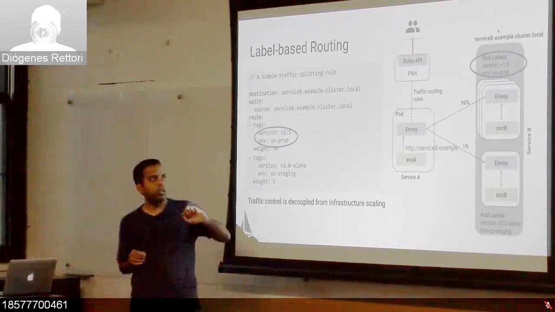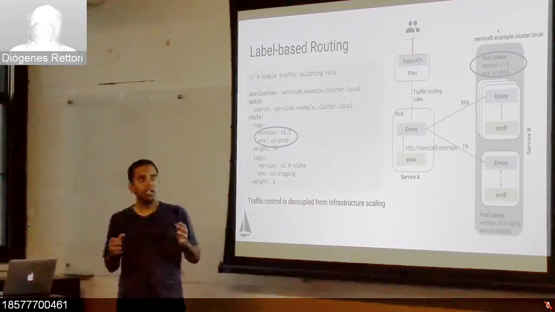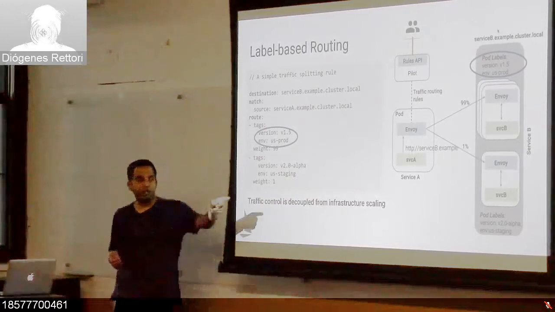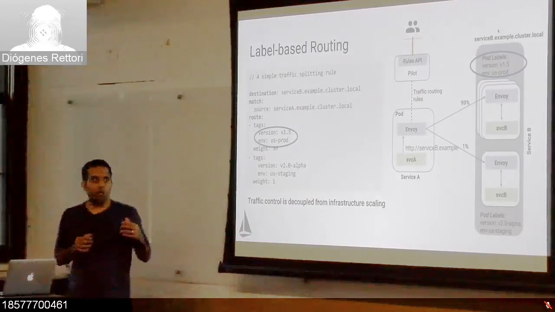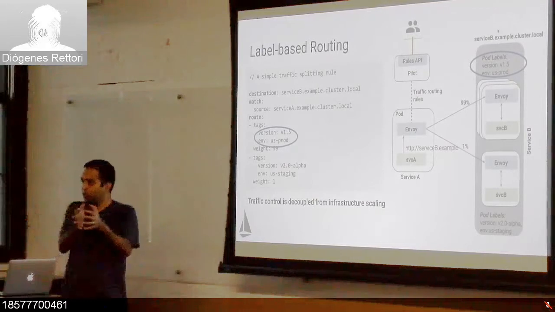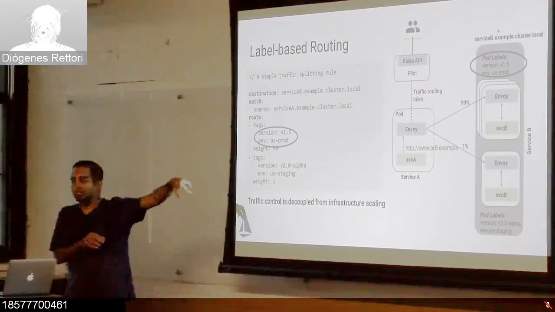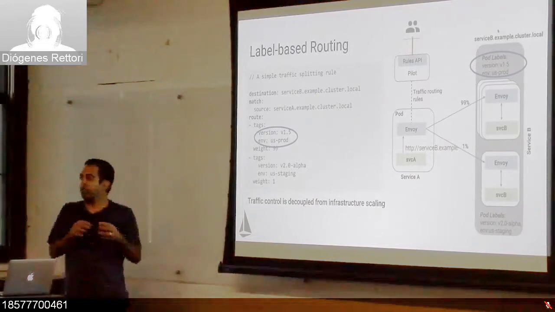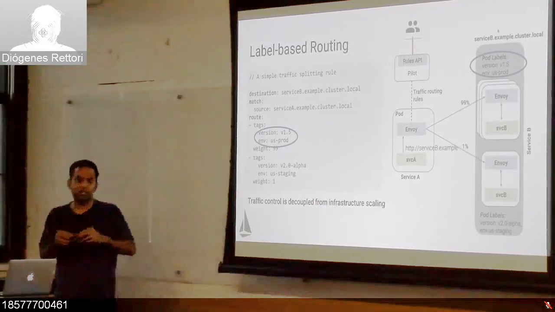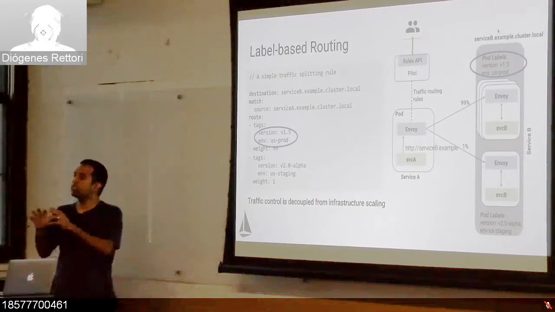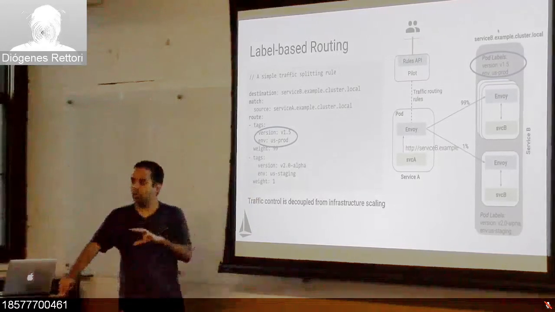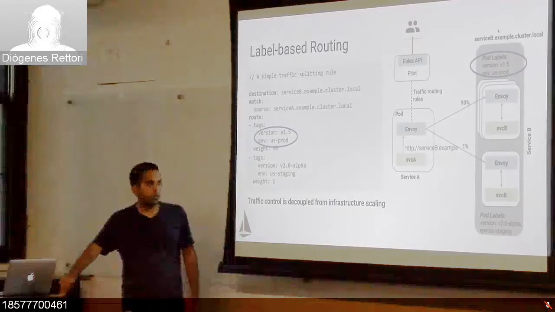Service B is just one single Kubernetes service with a bunch of pods - some have a v1.5 label and some have a v2.0-alpha label. What we do internally in Pilot is group pods based on label clusters. We create one Envoy cluster based on the first label set and another cluster based on the other label set. Then we configure Envoy such that whenever traffic has to go to the appropriate label set, it gets routed to the right cluster. This will be shown in full detail in the next slide.